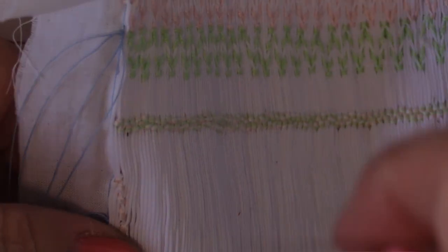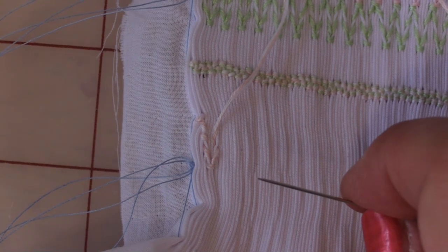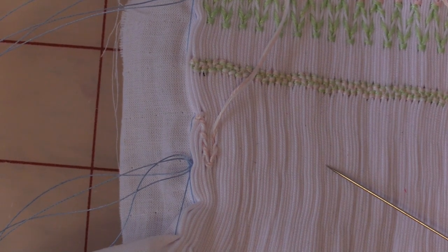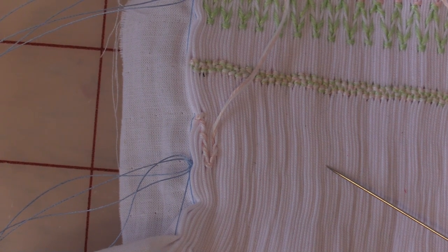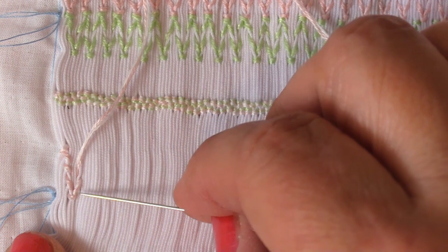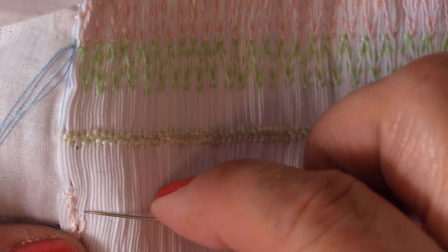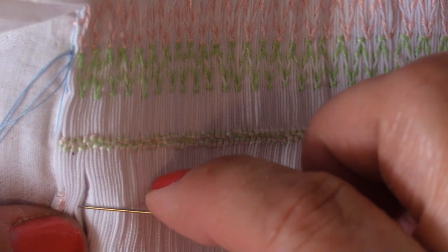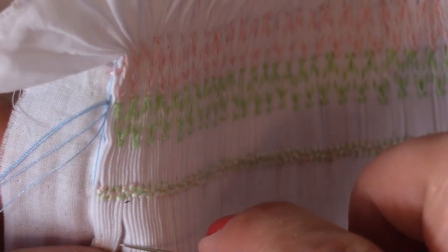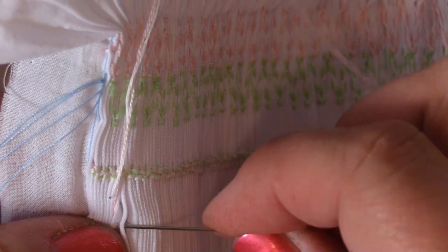and then I'm going to hold my floss down and I'm going to cable up three, or wave up three, and I wish I could get this to focus better. Let me try turning this light on. That might help. Okay, so I have gone cable, wave down, wave down, wave down, cable, and I've gone wave up one. Now I'm going to hold my floss down and go over to the next pleat. And I'm just cutting the distance between the blue threads into thirds. Now I'll do another straight cable across.